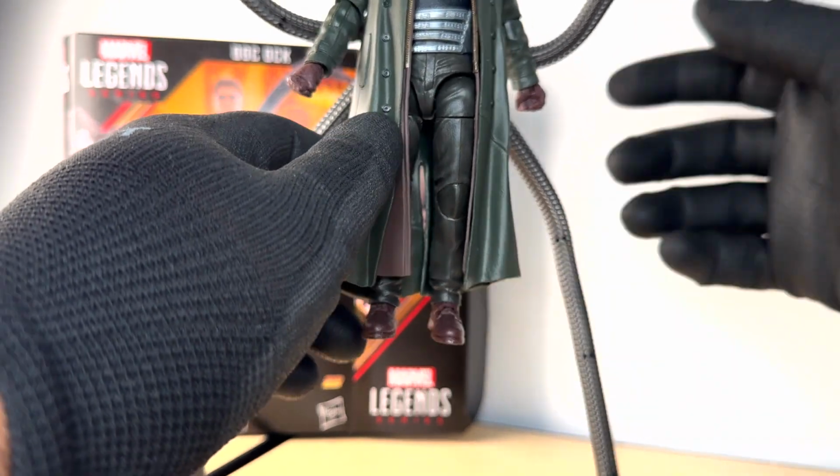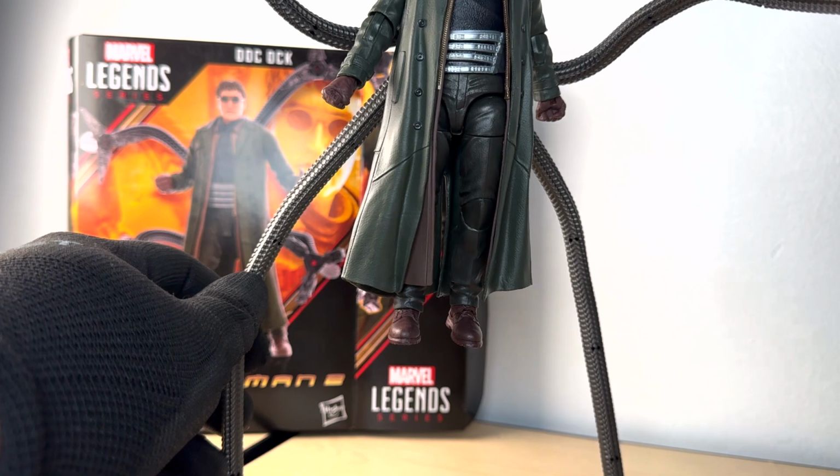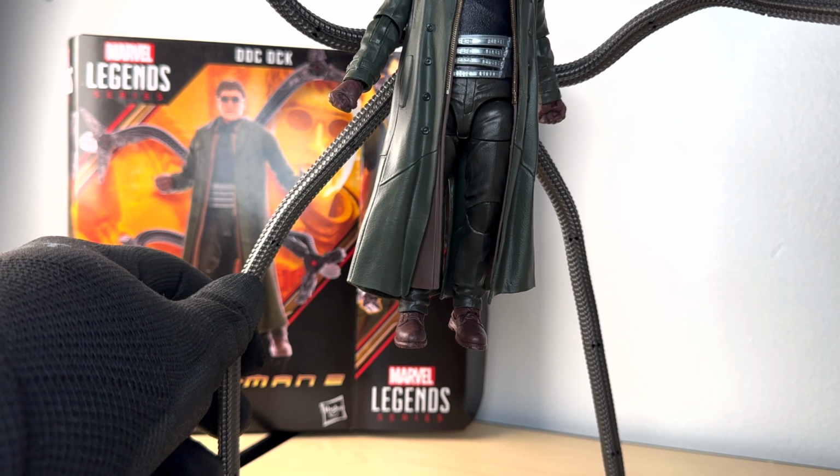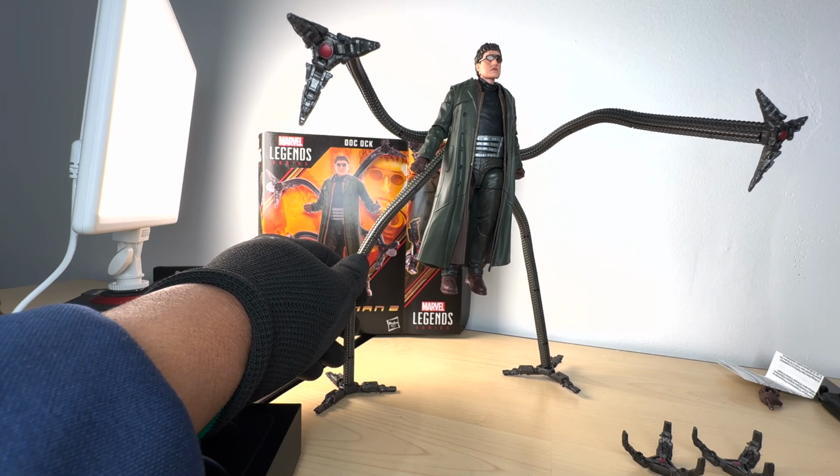But let me know what you guys think of the figure. I'm gonna put some photos at the very end so you guys can just take a look at the toy itself. But let me know what you guys think.